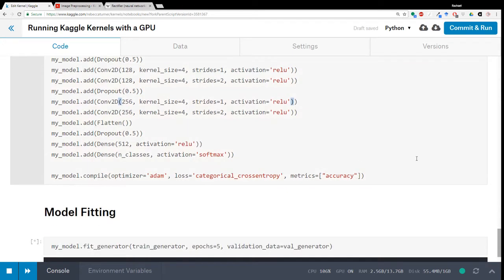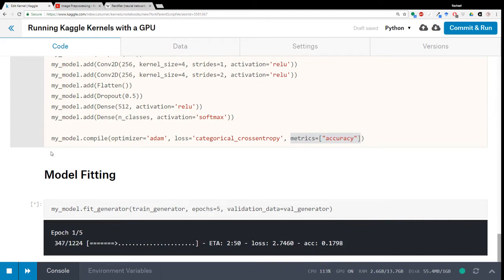We have to compile, so we specify what we want our optimizer to be, specifically how we move towards a more optimum output given our input and our feedback on whether we were right or not, and then how we're looking at loss. You can play with these. There's a lot of different options for them. And then also what metrics you're going to record. Here Dan's just recording accuracy. I tend to like having more metrics because I'm that kind of nerd. And then you train the darn thing.